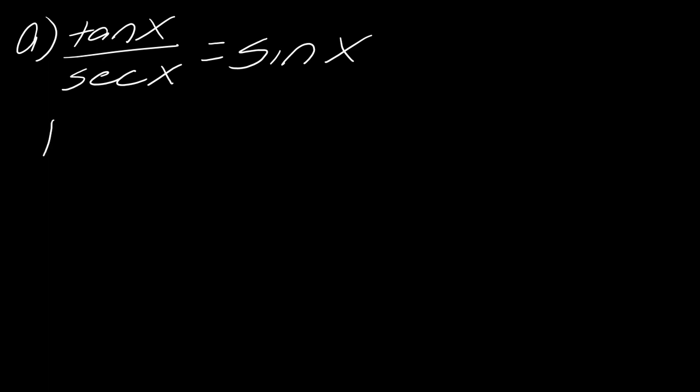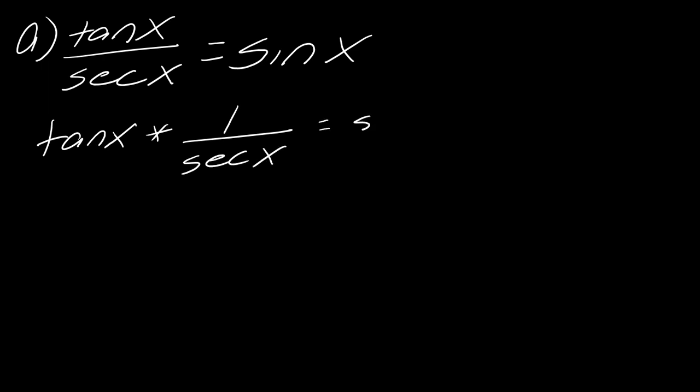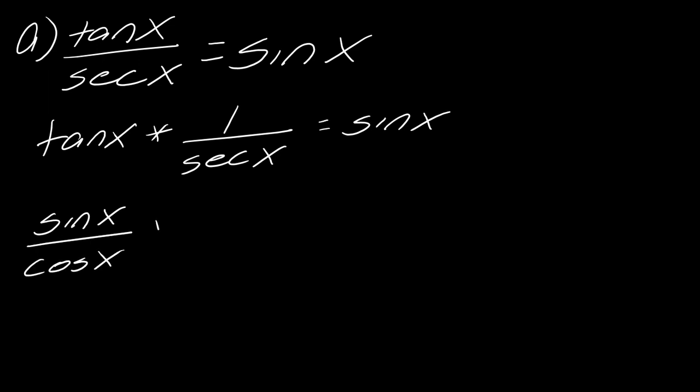So I want to show you one other thing with this too. Consider breaking up that fraction into two fractions like you see here. So I haven't really done anything. I just rewrote the problem. And then I can write each of these. So tangent is sine x over cosine x. And then secant x is 1 over cosine of x.